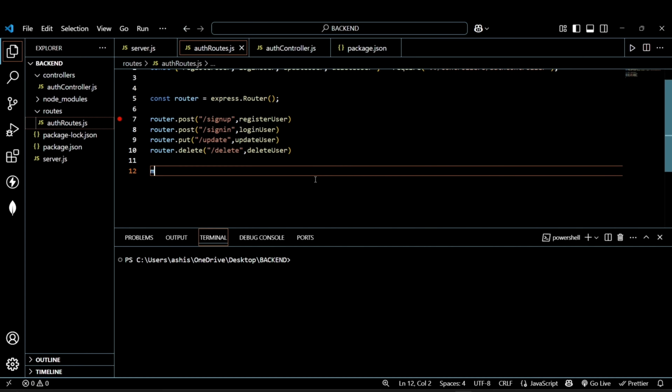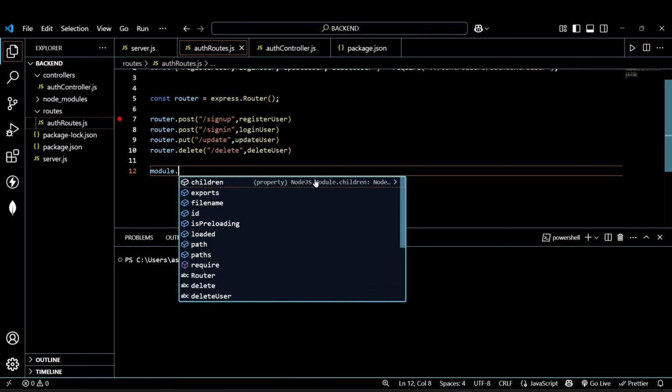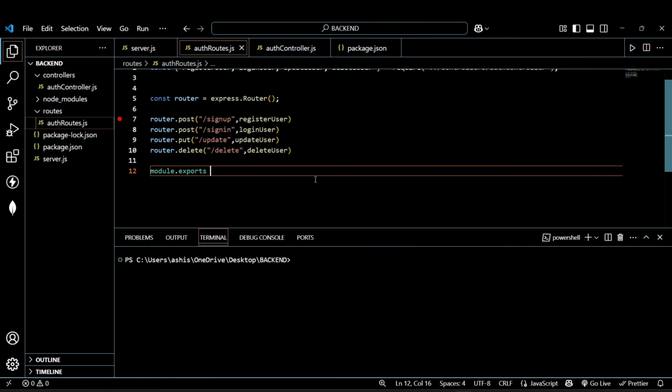Now we are exporting our router and will import it in server.js file as it's the main file.